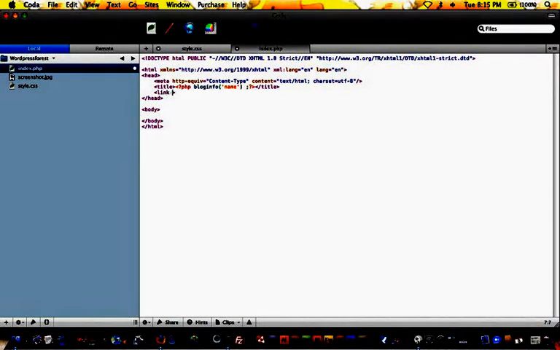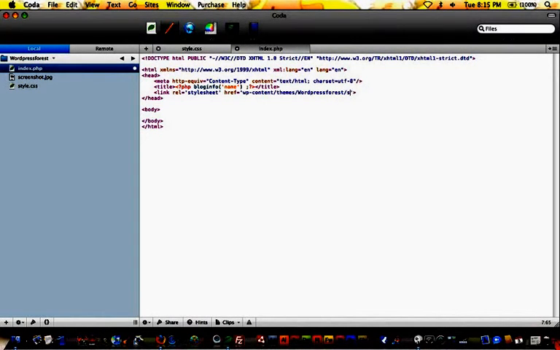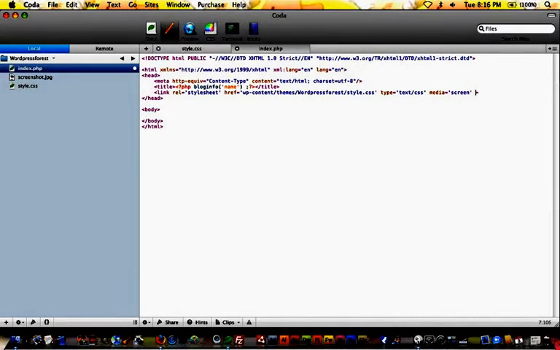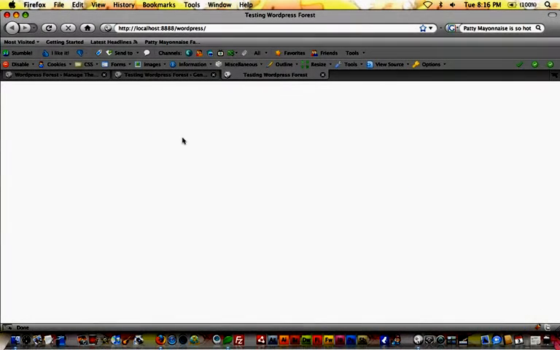The normal way we would do this is to give it a link rel of style sheet, and then give it an href of what path it's at, and that would be, if we remember, wp-content/themes/wordpress-forest/style.css. The type would be text/css, and the media would be screen. That's the regular way of doing it, and that will work.